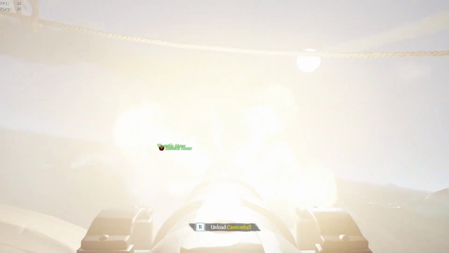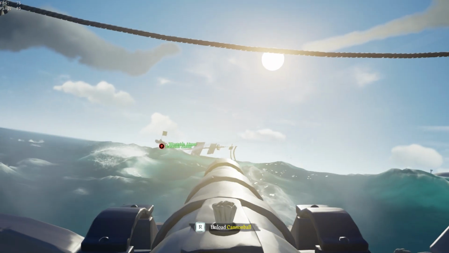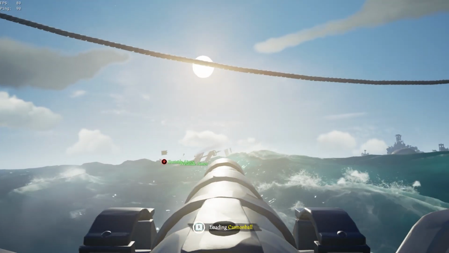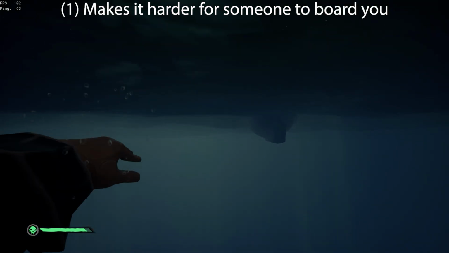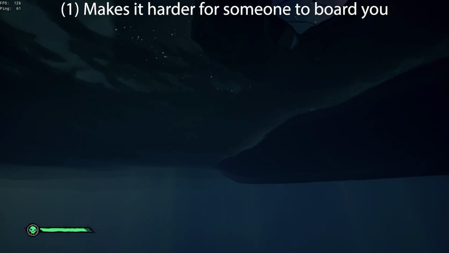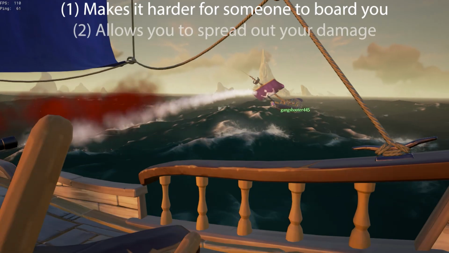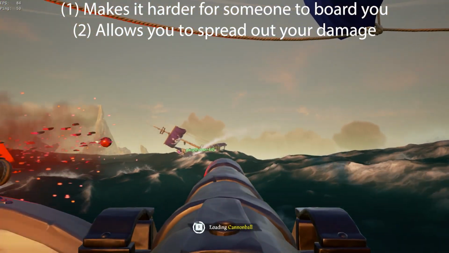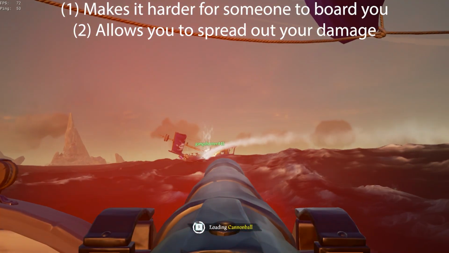The first thing we need to establish is the reason behind why the death spiral is even used in the first place. Now there are two main reasons for this. The first being that keeping your boat constantly moving will make it slightly harder for the enemy crew to board your ship. And secondly, spinning around the enemy boat will give you the opportunity to put holes all over their ship, allowing you to spread out your damage.